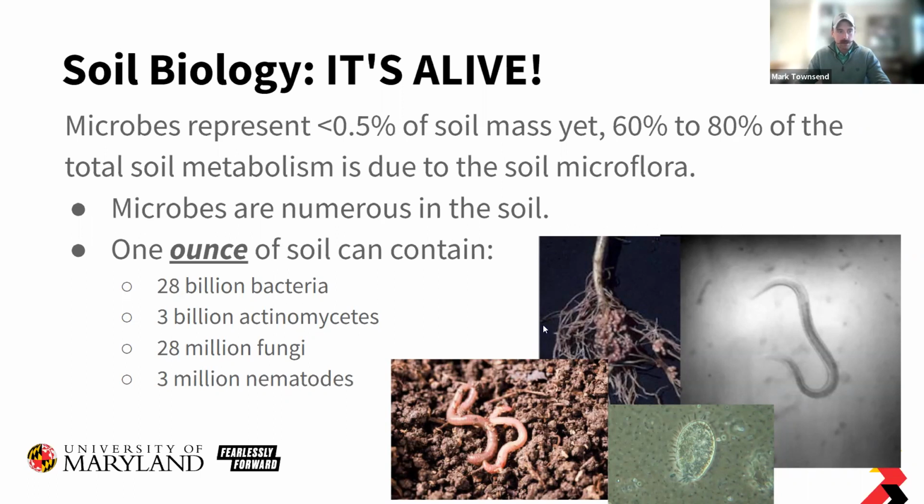These are rhizobia, right? So these are what actually bind to legumes, right? So things like beans or clover, things like that. They'll actually infect the roots of that plant. And miraculously, we don't have to go into it too much, but that symbiotic relationship between the bacteria in the soil and the plant itself create these small little nodules, and these nodules end up supplying the plant with nitrogen from the atmosphere. It's quite a miraculous process. Highly complicated, we don't have to go into it, but it's great to know that the role of microbes is on full display anytime there's a bean or a legume in the field.